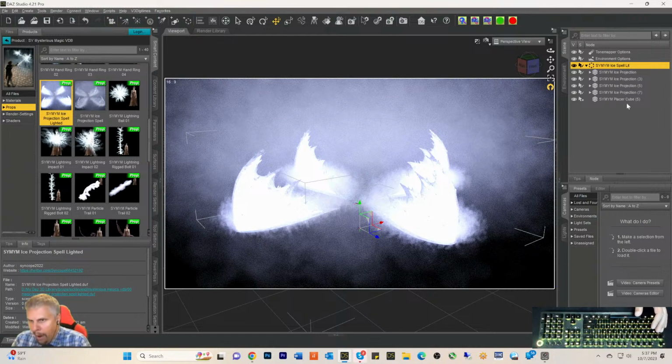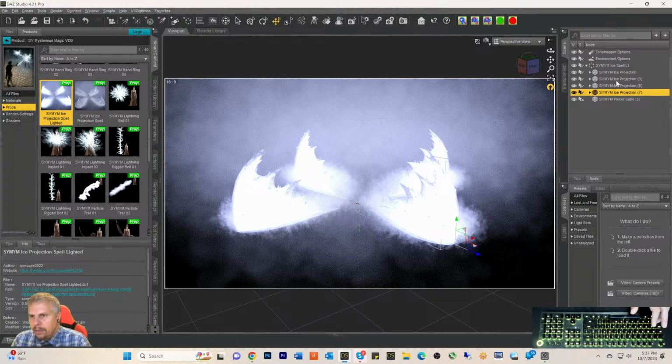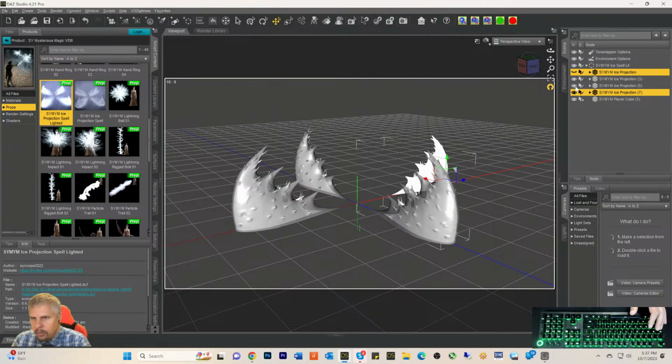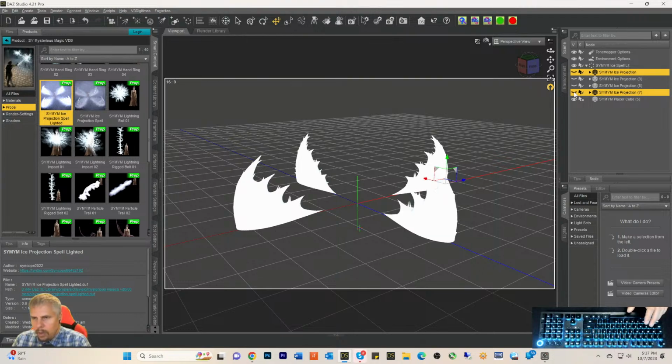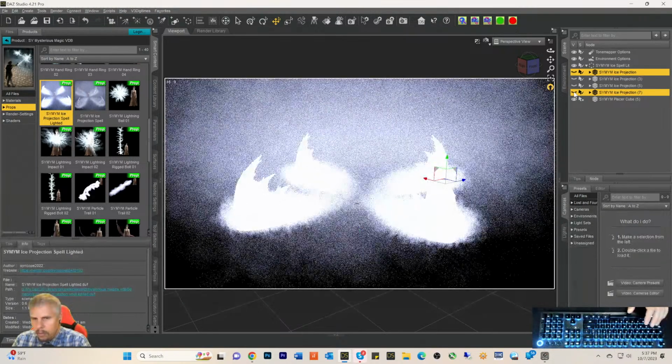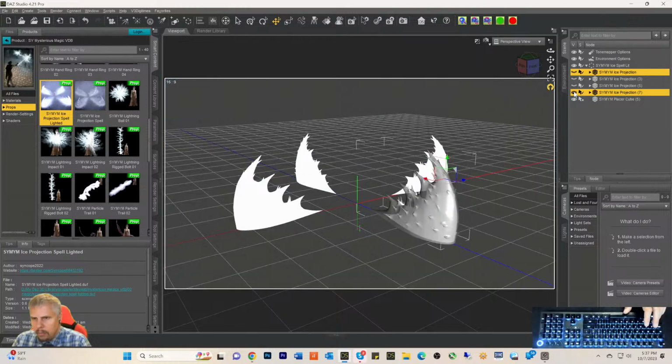This is a cube. So we have these 4 projections. Like this, we can turn the projections off. Now I think I have to hold shift to turn them off. Yeah, there's something about these projections that's very interesting.